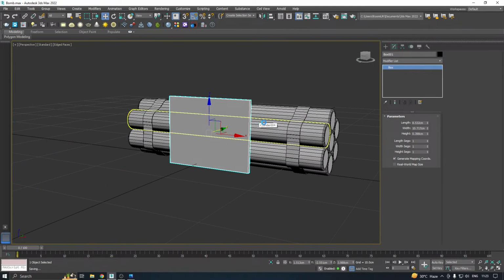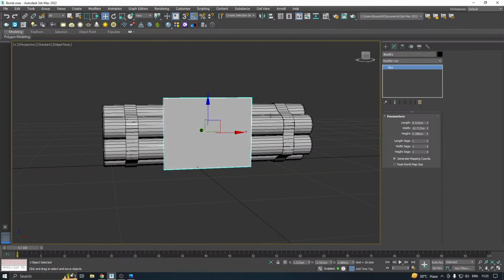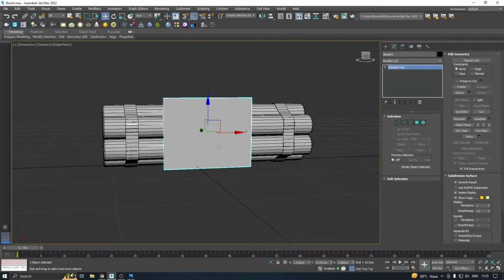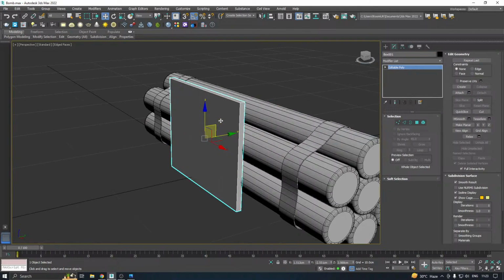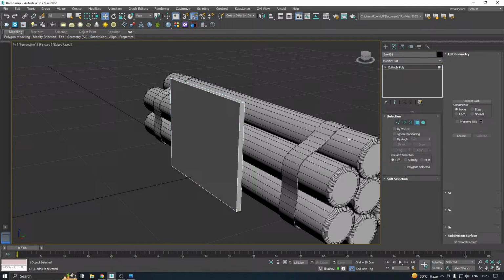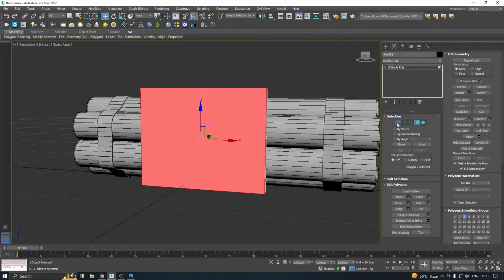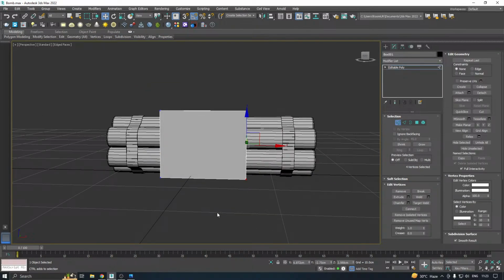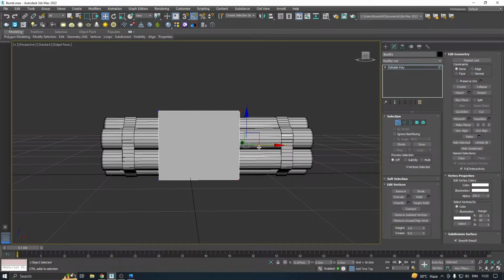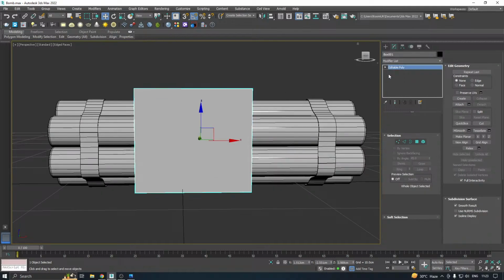Okay, now we need to convert this to an editable poly and select this face. Maybe we should reduce the length, right?